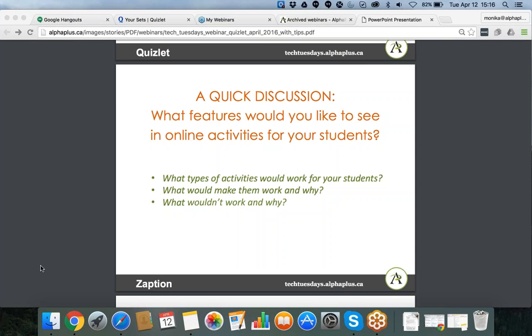The other person said items with pictures in large print. Absolutely, it is very important to be able to do that. In Quizlet, I haven't really seen much option to adjust the size, but I think the browser will help a bit because you can change the settings in the browser. I know in Quizlet you can change the language, which is another tool that you may be interested in. Some of the users are using it to teach different languages or to help with different languages, and that may be a different feature that you may like. Clear language is very important. Thank you so much for that feedback.